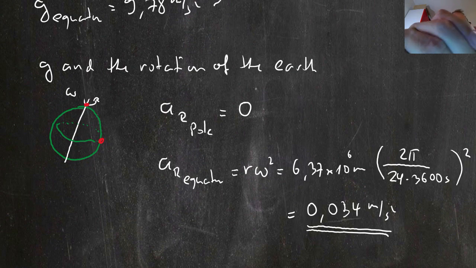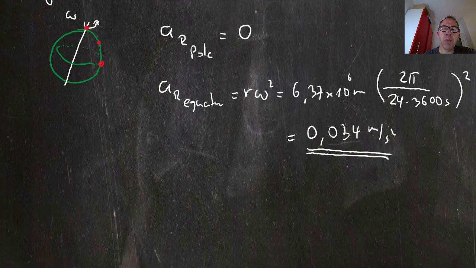Things, of course, will get a little bit more complicated if you are at a position up here, maybe in Iceland or so, somewhere a little bit closer to this axis, and we will have an exercise looking at that special issue. It could also be fun if the rotation of the Earth were quicker, then this centripetal acceleration gets larger and larger, and at some point you would not be able to stand on the Earth anymore and would just feel lighter and lighter.